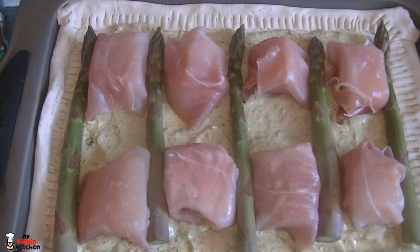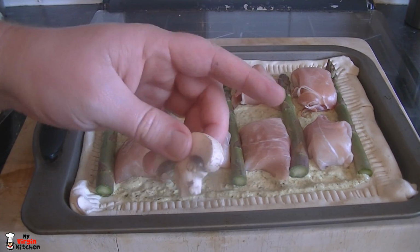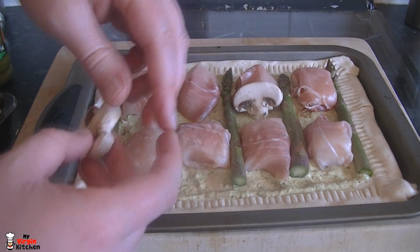Just got to say, that is looking pretty darn stonking, but there are some gaps to fill. I've got a friend called Phil. In fact, I've got 3 friends called Phil. Random fact for you, but that has nothing to do with this recipe.